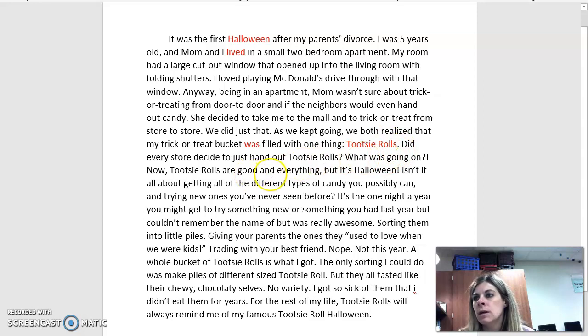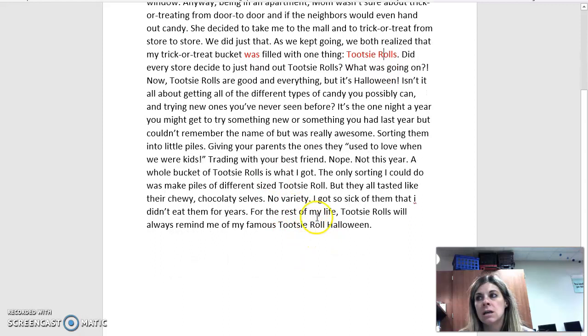The only other thing I want to talk to you guys about, which is a very common mistake that I see, is the word I. Okay, the dreaded word I. This is a lowercase I right here. It's underlined in the red squiggle, and it should never, ever, ever be lowercase when it's by itself. This should always be capitalized, whether it's in the middle of a sentence, whether it's at the beginning of a sentence. If the word I is alone, it must be capitalized.